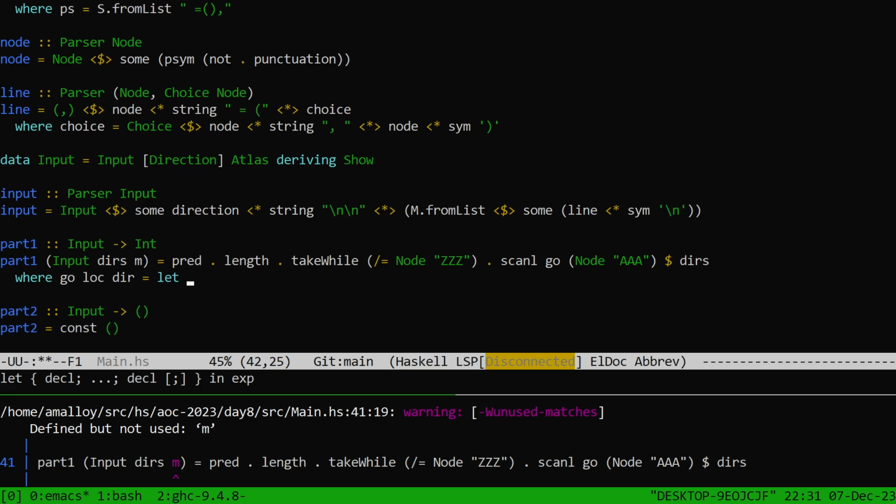We're going to use a partial lookup function, I guess. Let's see. Choice, LR, equal, case.